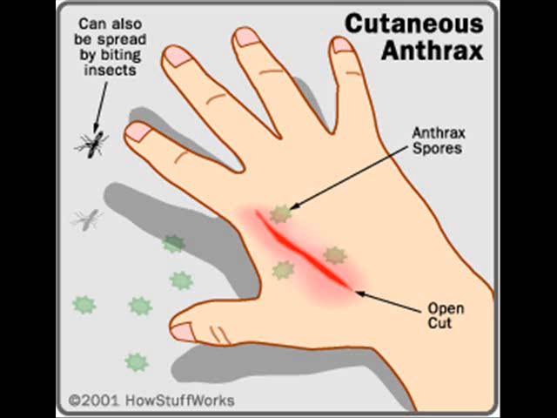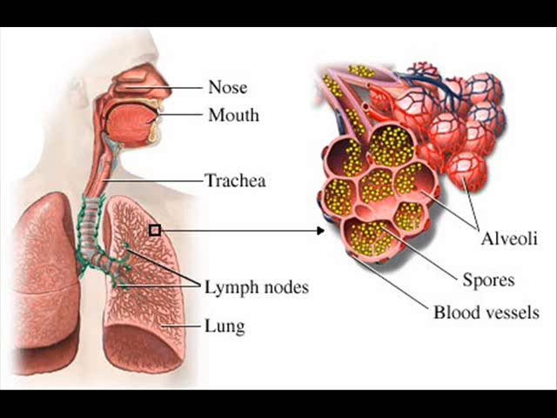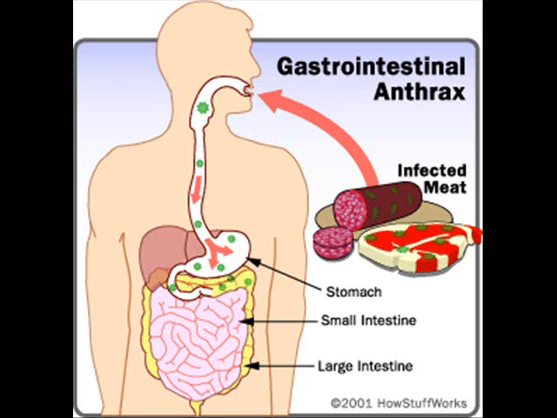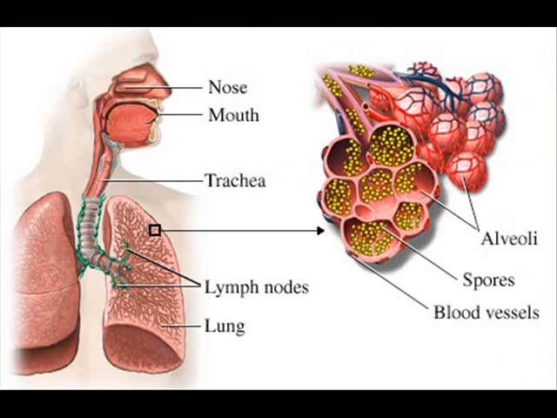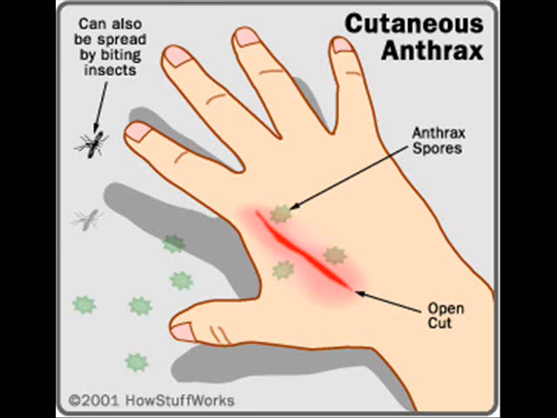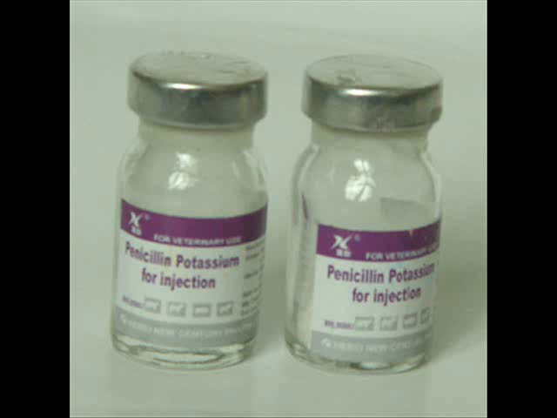For patients with cutaneous anthrax, they are given 3 to 5 days of oral or injected penicillin. Both patients with inhalational or gastrointestinal anthrax are given injected or intravenous antibiotics for 6 to 8 weeks. Inhalational patients are also treated for shock and difficult breathing. All anthrax patients may also be prescribed the medications ciprofloxacin, also known as Cipro, penicillin, and doxycycline.